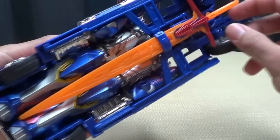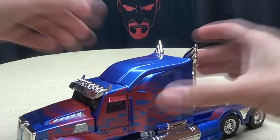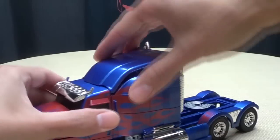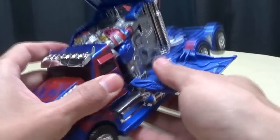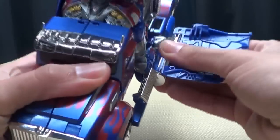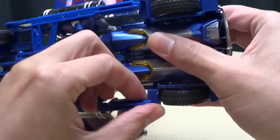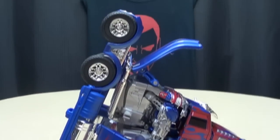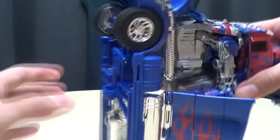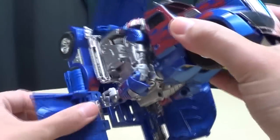So let's get right down to transformation, shall we? Let's. And transformation, as you would guess, is exactly the same. So I'm going to come in here, untab the top section right here, take these side sections right here, pull it down on this hinge, pull this down like that, pull it down, pull that out like that, untab this section here, bring it to the back, raise the camera. Well, that's what I have to do, that's not what you have to do. And then take this section right here, collapse it downward like that.